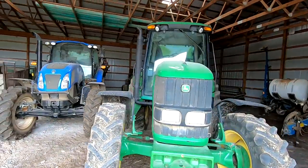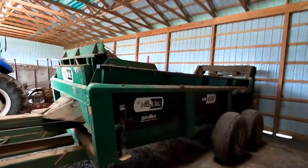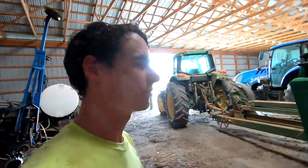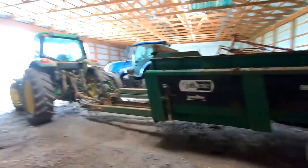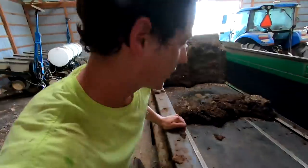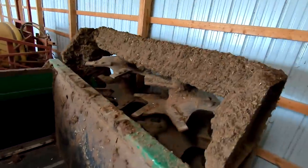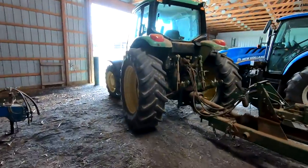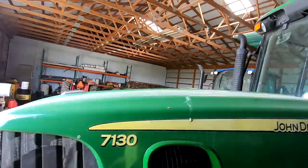We've had this Pichon manure spreader now for about 6 or 8 months. Well, you can see it's needing a little bit of a cleaning. We've really liked it, used it through the whole winter season. And this time of year, we don't do as much manure hauling because we have some crops in the fields. So I want to get it cleaned up now so it can at least look nice for a little while. You can see it's caked on up here. It's already hooked to the 7130, so we might as well wash this thing up a little bit too. Just have to get this New Holland out of the way and then we can pull it outside.